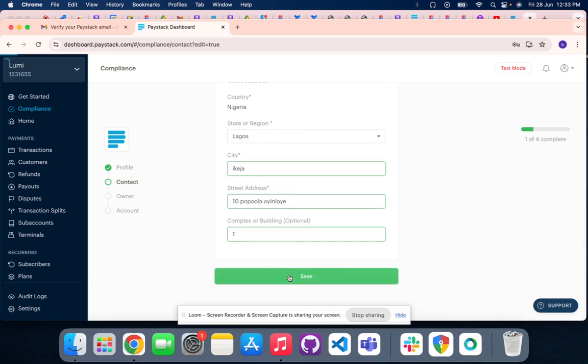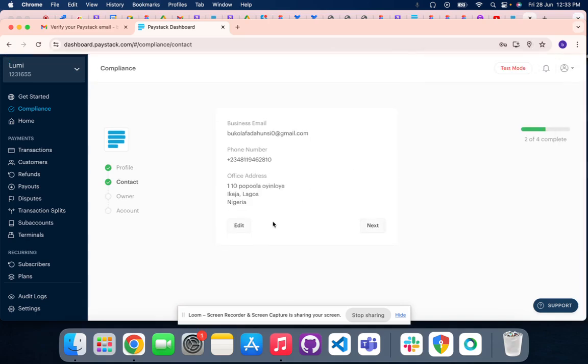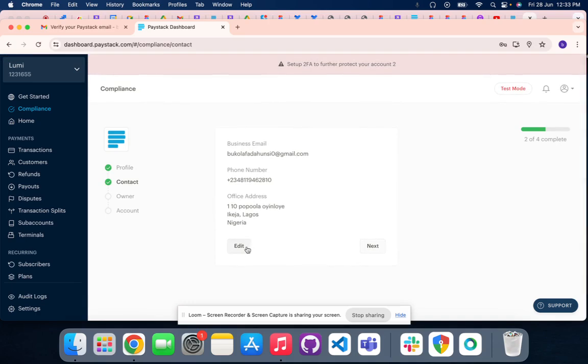Then I click on save. After this step, we have the option to edit or go to next. So I am going to next.